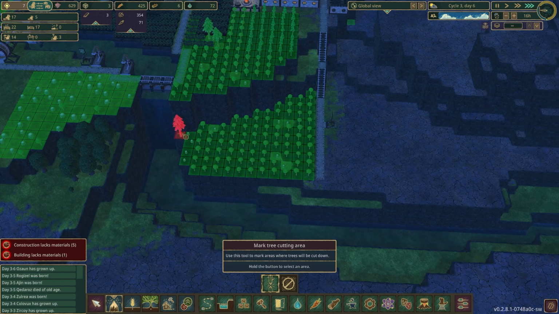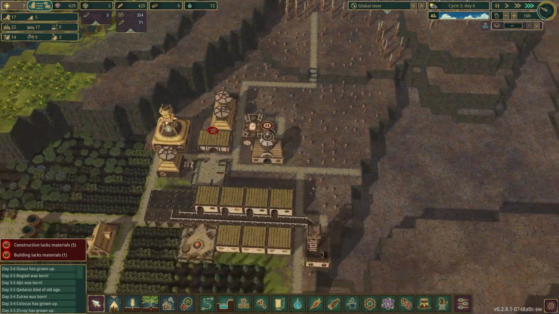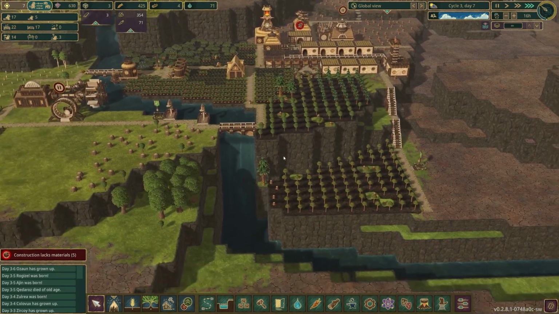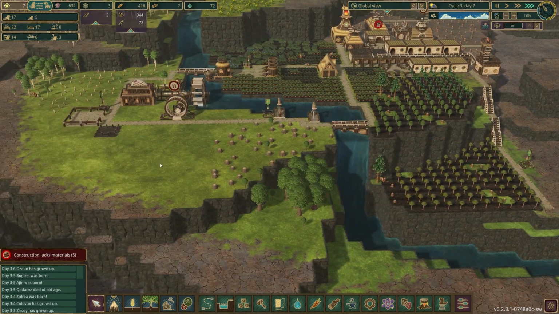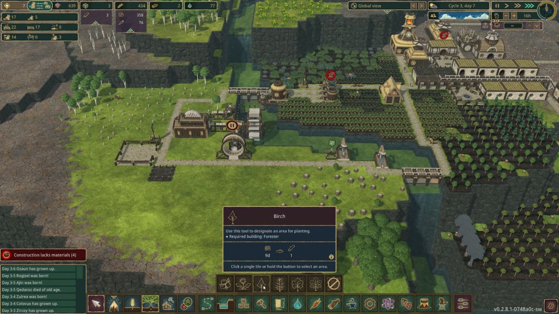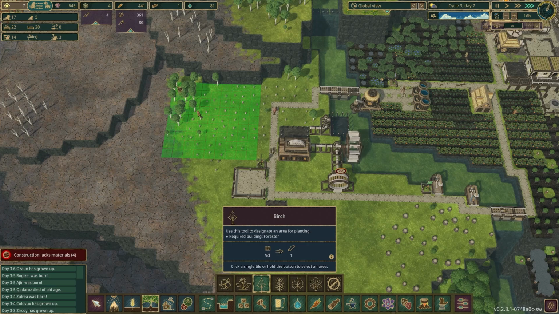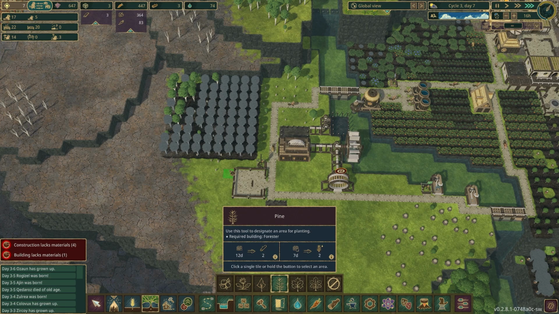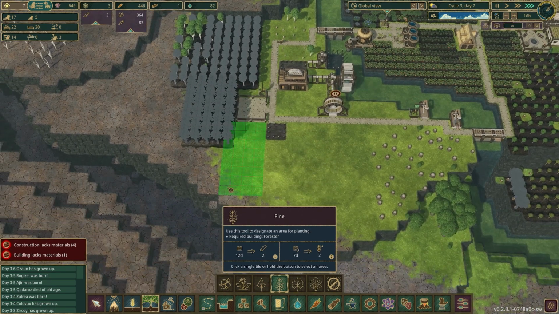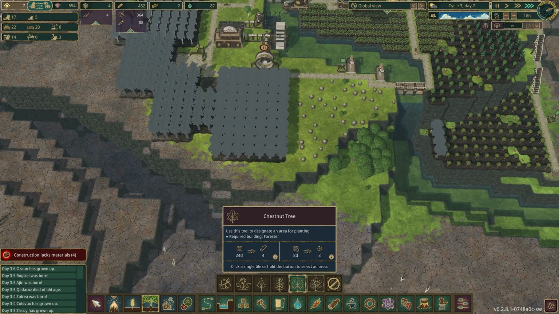Okay. Yeah, I think that's quite literally it in terms of trees. Like, we've got a few more, which we can definitely get. I mean, these are some old birch ones. Plant trees and bushes. Let's get some more stuff. Right. So we're going to get birch. We're going to get some pine. We're going to get some maple. And we're going to get some chestnut.